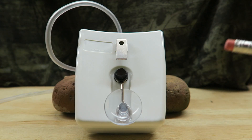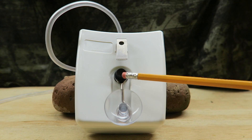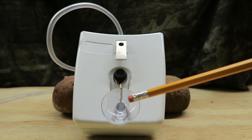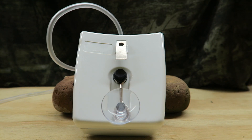It takes two D-cell batteries. That little black knob right there — you unscrew that, the box will open, pop in your two D-cells. This also has a suction cup: the screw goes around a piece of metal with a little suction cup. You can stick that against a bucket of bait and it'll hold it, or you can use the metal hanger right here to hang it on a bucket.